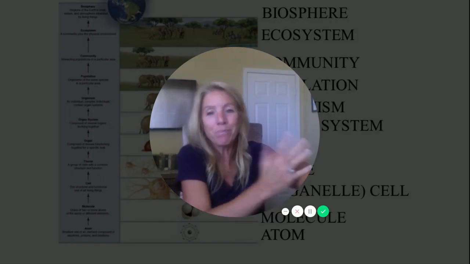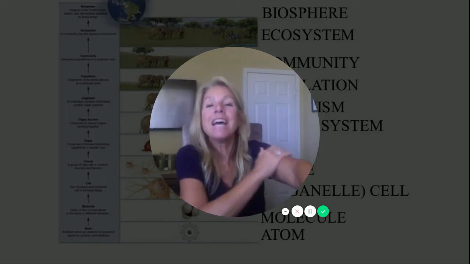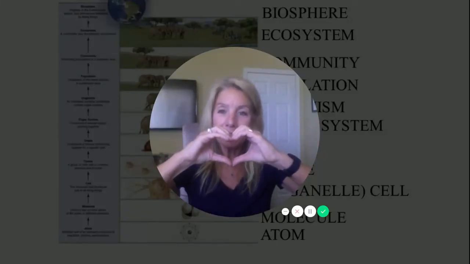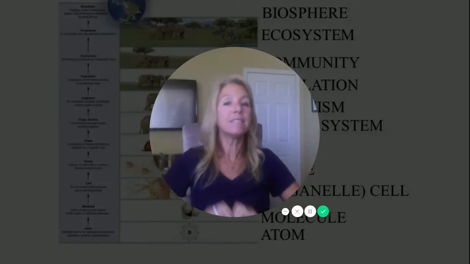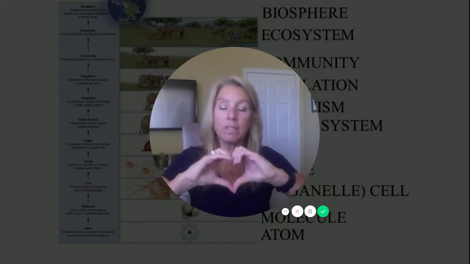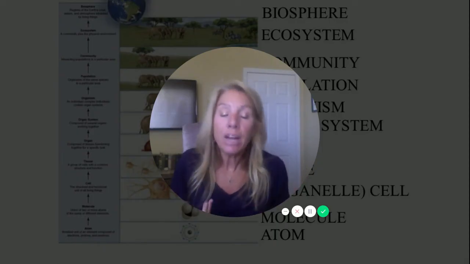Cells work together to form tissues, so I rub my arm for tissues. I don't know why, because skin, I guess. Tissues, then organs, like our heart, organ systems, like your circulatory system. Then those organ systems work together to form an organism. So that would be you. And then several of the same organism living together, that's called a population. And then populations, like you could have a population of ants or a population of beavers or a population of fir trees or whatever you have there.